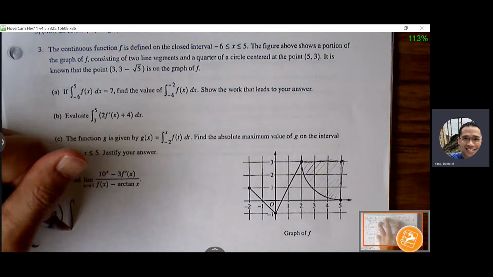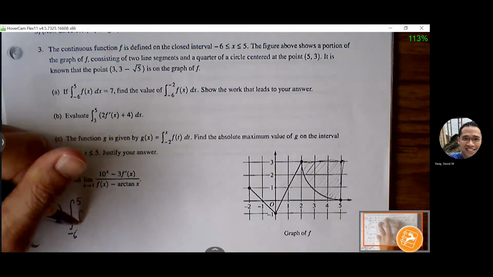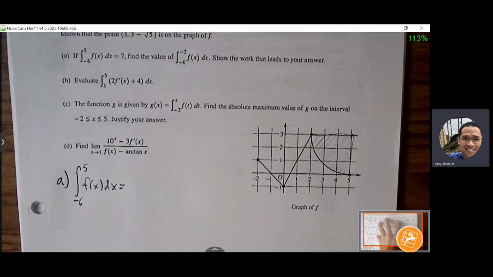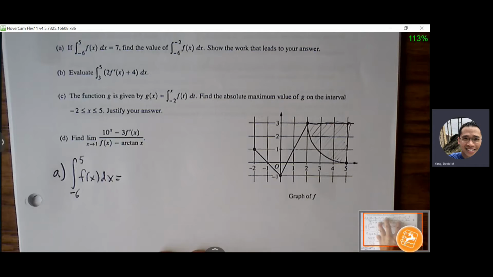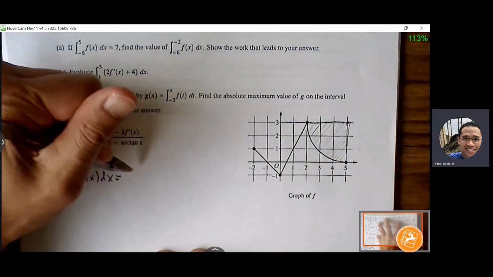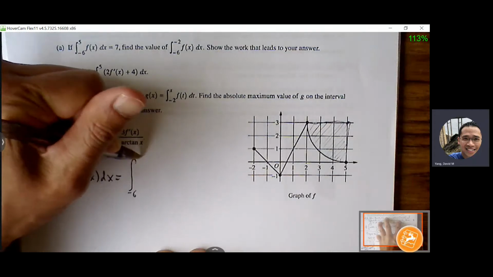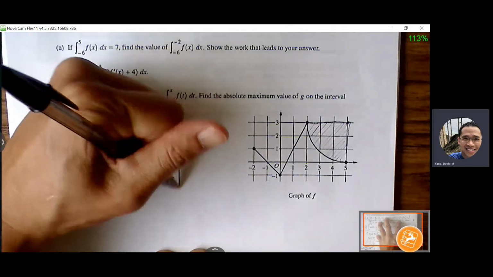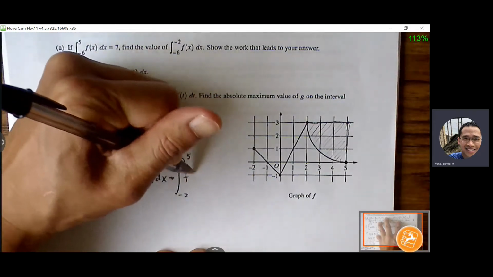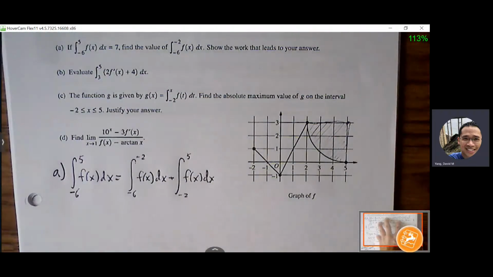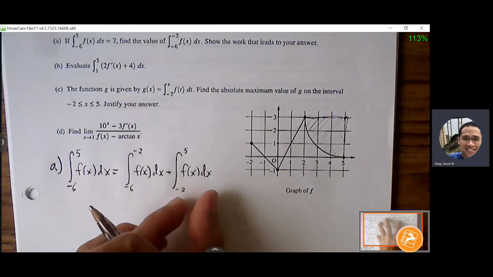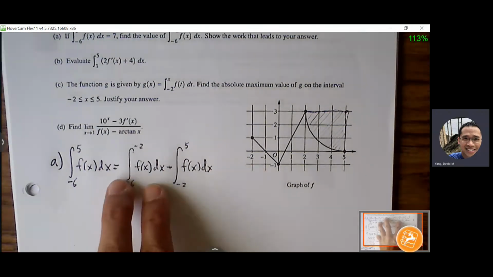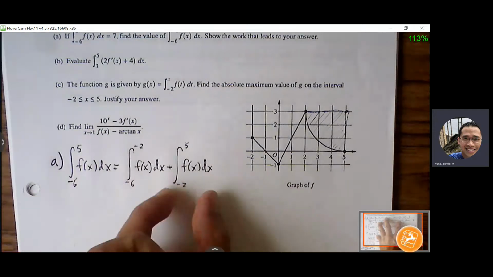But let me build an equation so we can see all the parts that we're working with. We know that the full region from -6 to 5 can be broken down into the known and unknown, or the seen and the hidden. So the hidden portion is from -6 to -2, and the revealed portion is from -2 to 5. But if we look at this, we have the entire region accounted for, right? We're splitting them up so that we can strategically look for the ones that we're missing and fill in the parts that we were able to find out.